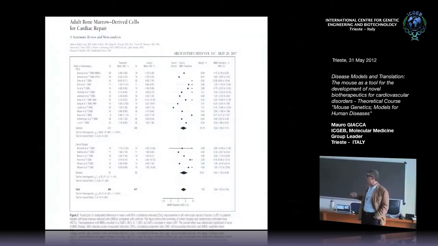If you look at the meta-analysis of all the trials that have been conducted, this line here is no effect. This is worse, this is better. You see that most of the trials are slightly better, so slightly that this cannot be due to regeneration, but probably is due to the fact that when you inject bone marrow cells, these cells start to secrete some factors, like angiogenic factors or microvesicles or growth factors that somehow sustain cardiac function. So there is a very, very limited benefit from injecting cells in the heart, no proof at all that there is regeneration. Nobody in the big clubs now believes that this is regeneration. There are some laboratories that still believe that some cell types with a special phenotype might be involved in regeneration, but a definite proof is really missing, and most disagree with these kinds of findings.